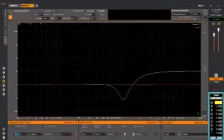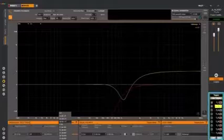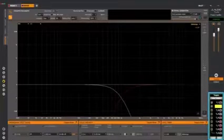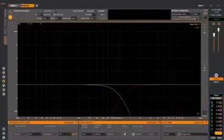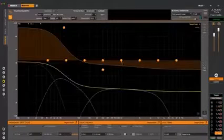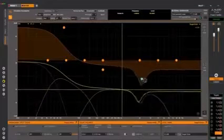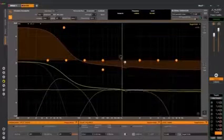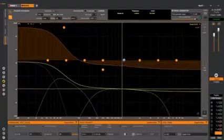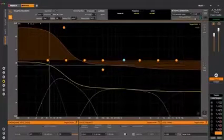Tune4 also includes a powerful targets mode. You'll find a default target curve already loaded in, or you can load other pre-made targets. If you prefer to make your own, you have the ability to define up to eight targets and have them summed together. This allows you to define band-specific targets and visualize their interactions as they combine to a sum target. You then apply equalization to the sum target and Tune4 will apply all those changes to the impacted bands.